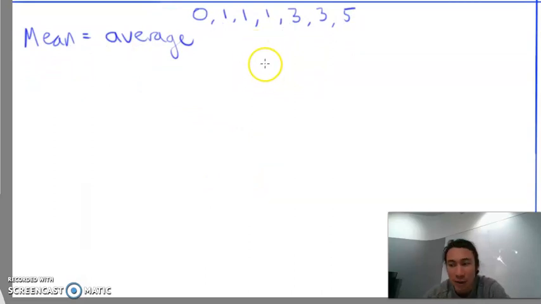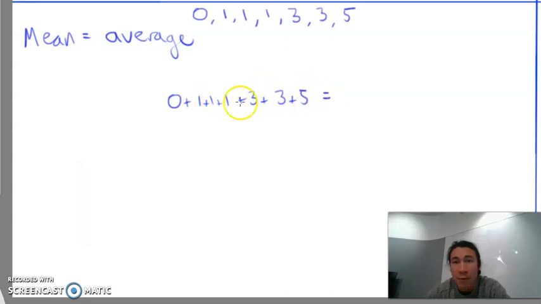The way you find the average is the first thing you do is you add up all the numbers. Plus 3, plus 3, plus 5. I add up all my numbers, 1, 2, 3, 6, 9, 14. It equals 14. That's step 1. The next step I do is count up how many numbers do I have. So here's my numbers up here. There are 1, 2, 3, 4, 5, 6, 7 of them.